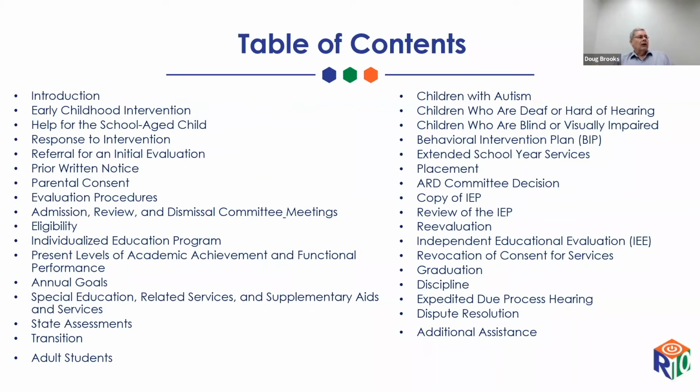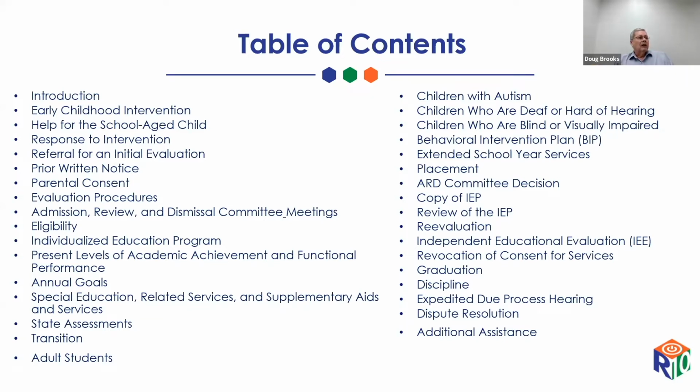In that particular area, it goes from an introduction for special education, early childhood intervention, the services that are available for children with disabilities from birth through up to the third birthday. What help is available within the school setting, making referrals for special education. Parents have that right, as well as the school district can recommend it. Again, the prior written notice, parent consent, what the procedures are in evaluation and how that works.